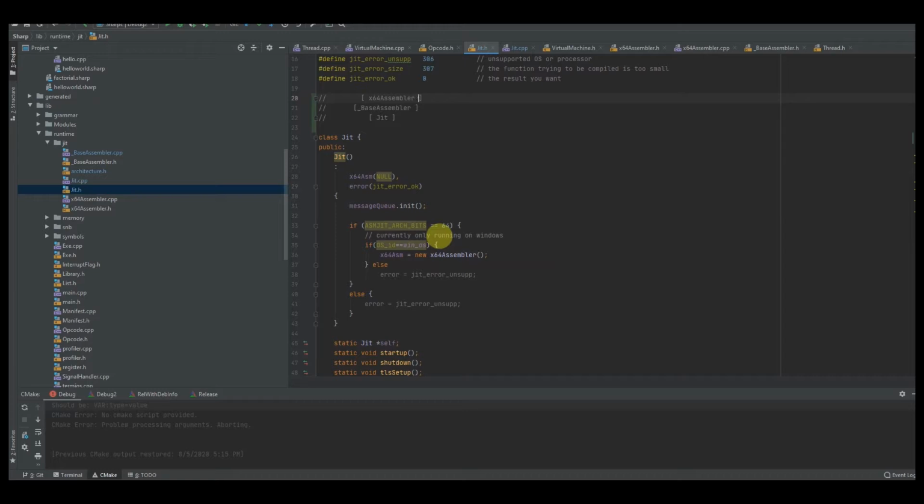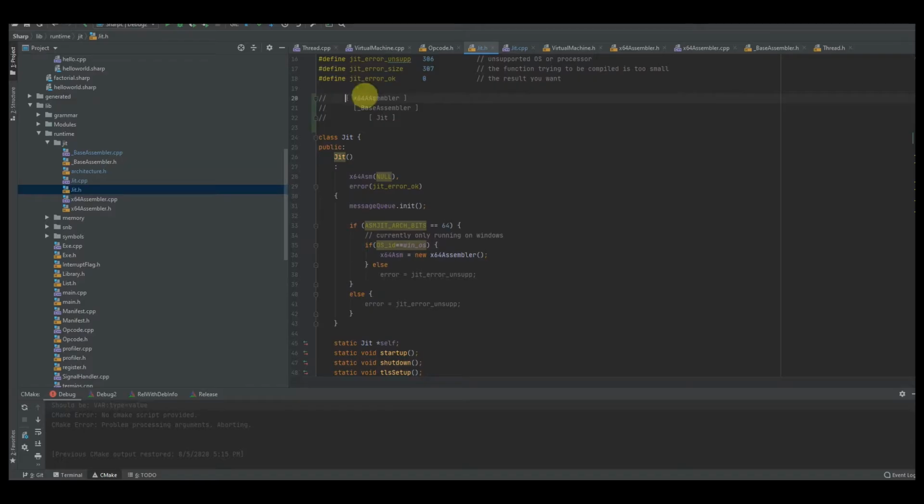The X64 assembler is going to represent the 64-bit assembler for both Windows and Linux. Now, I never really had enough time to get around to building the 64-bit assembler for Linux, but I did do it for Windows. So that's the general premise.